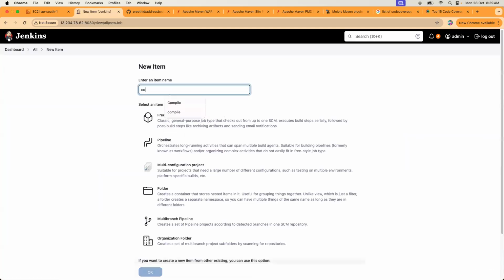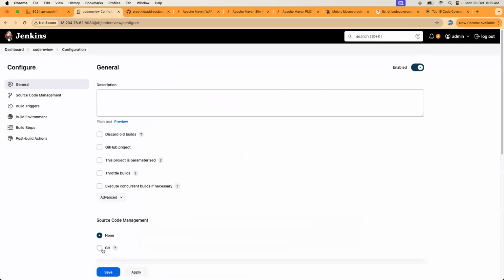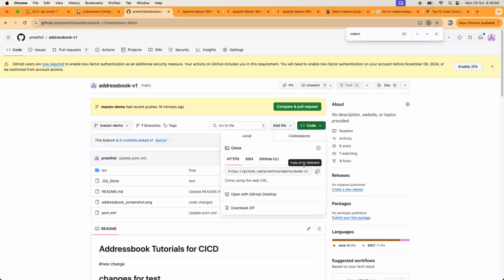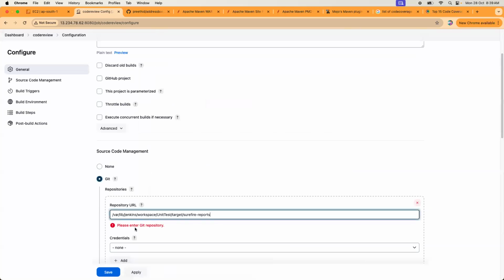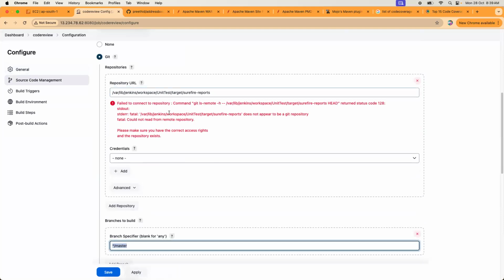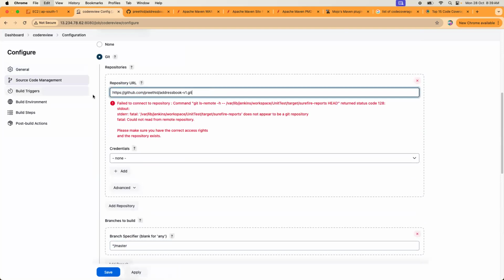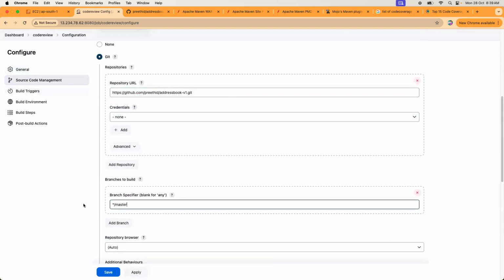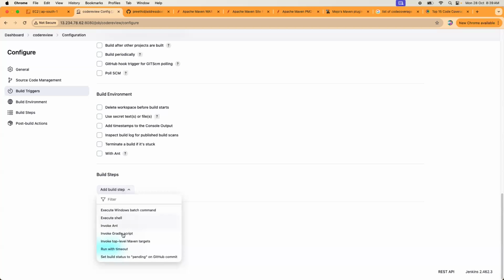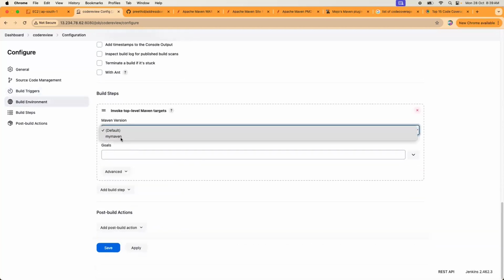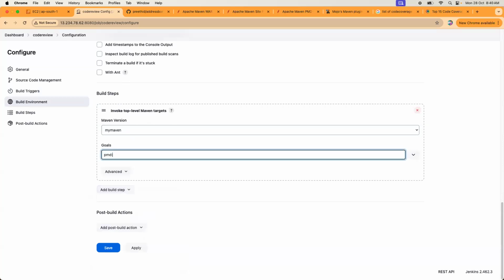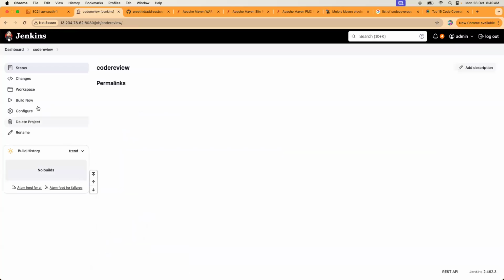If you want code review also, you can include it. Code review. Get the repository URL. mvn pmd:pmd.